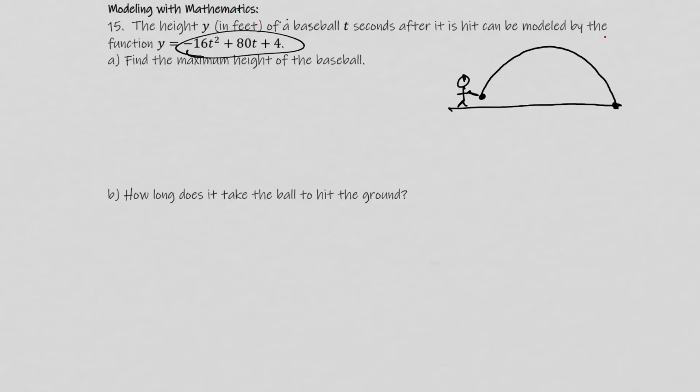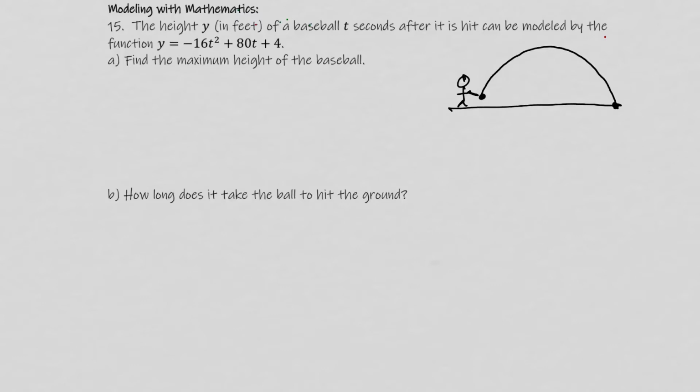That's what this equation is showing, this curve. This plus 4 means he is hitting that ball 4 feet off the ground. So if this is my y-axis here, that's 4 feet off the ground. That's what that meant. Got a lot going on there.